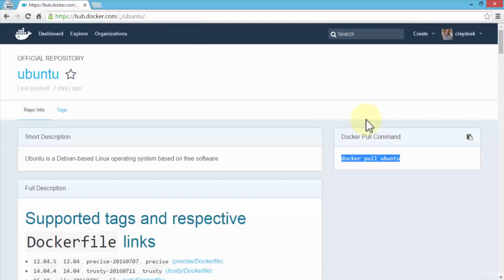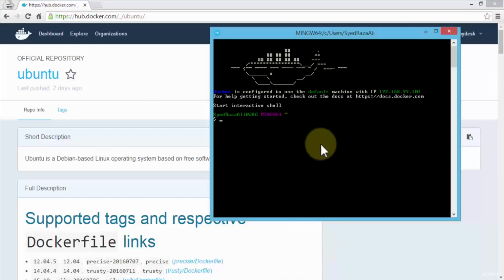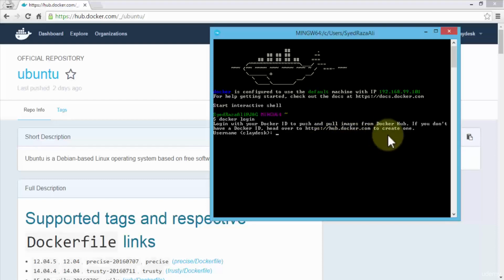So that's all there is to it with hub.docker.com. So importantly, your ID plays an important role, because when you use your ID, you can log in using your shell. So let me in fact demonstrate how to use the actual shell to log on to our Docker Hub. Okay, so I'm going to go ahead and open up our Docker shell here, and here I'm going to simply say docker login. It's the command, and it says login with your Docker ID to push and pull images from Docker Hub, right? And if you don't have it, just go to hub.docker.com to create one.